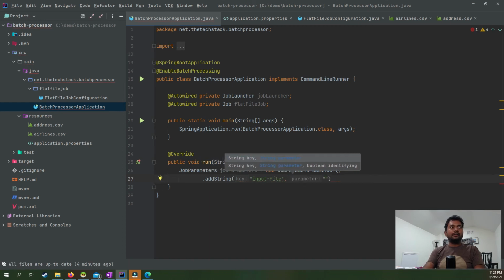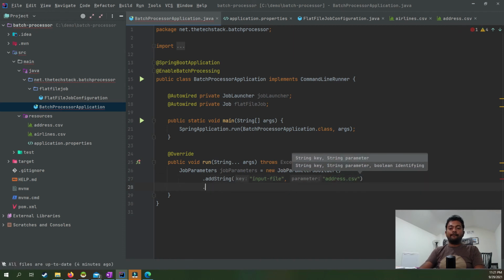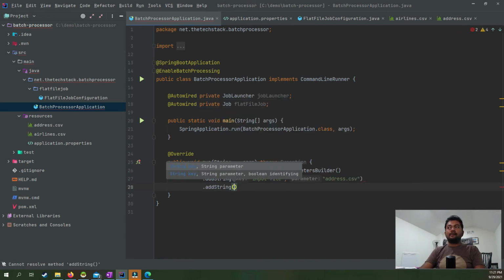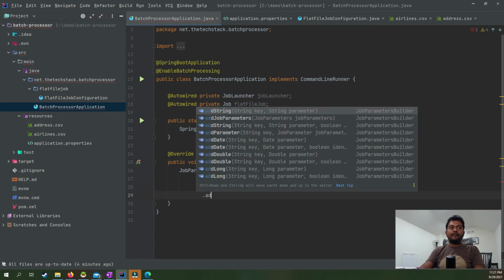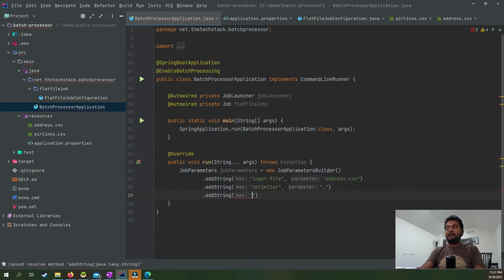So in this case I wanted to pass address.csv. And the next thing is, what is the delimiter? So in this case it is comma. And the next thing is what is the table name, right? In this case it is address.